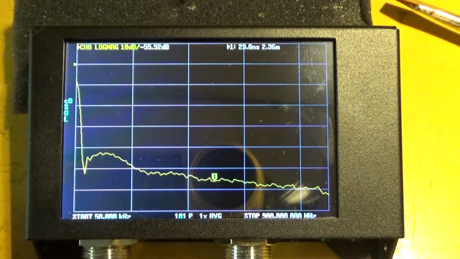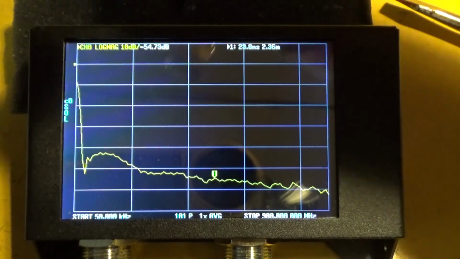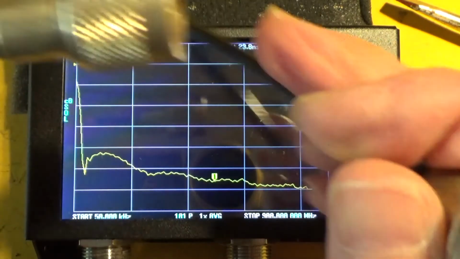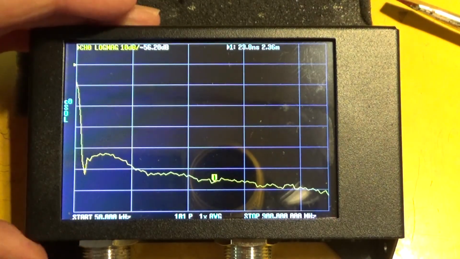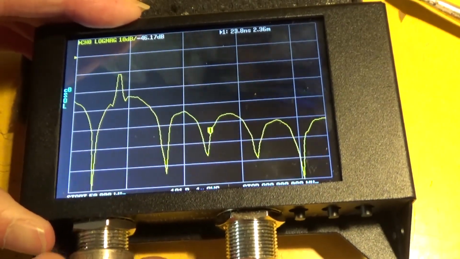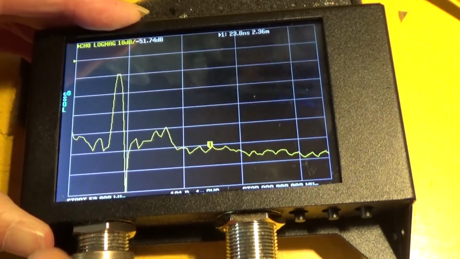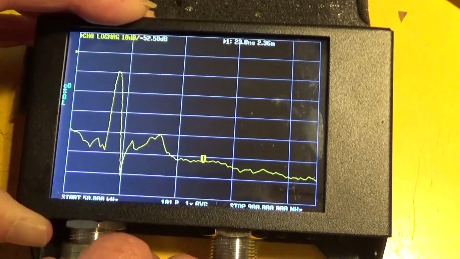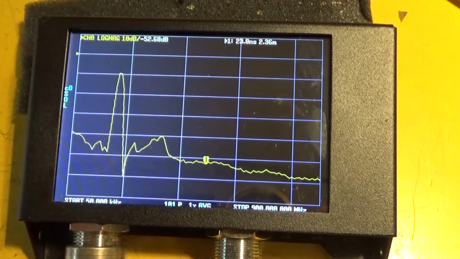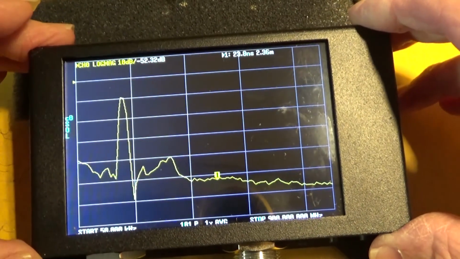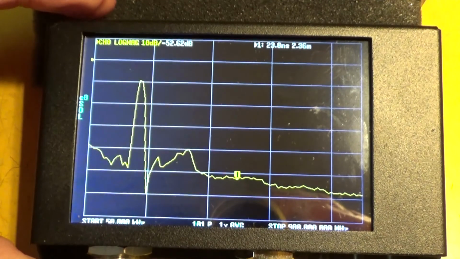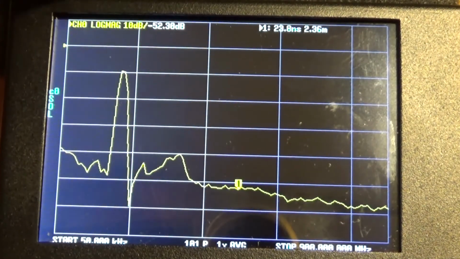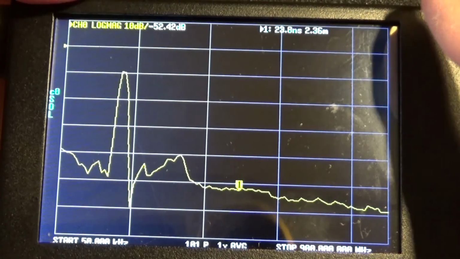Right, now there's nothing connected at the moment, obviously, so I'm going to connect this length of RG58, with no termination on the end, of course. So now what have we got? Now we've got a nice peak there.